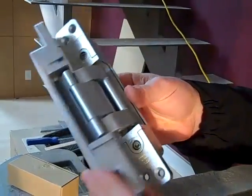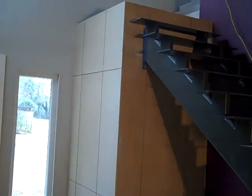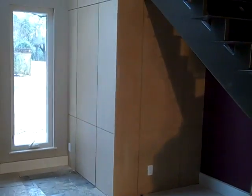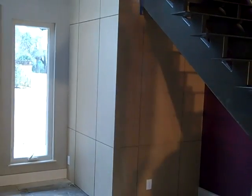My guys at DS Russell Trim Company — Jorge and Doug — just finished this job over here. Check this out. This is a paneled wall right here with a steel staircase that dies into it. We're still under construction so it's a little tough to tell what the final is going to look like, but this steel staircase that's been painted has some maple treads and some iron glass railings on it.